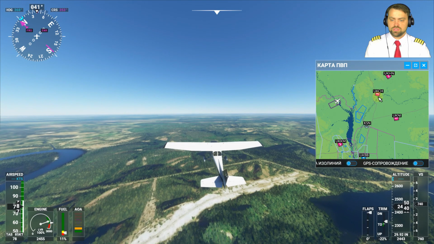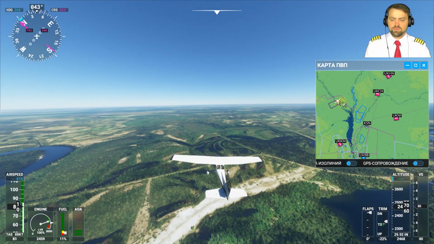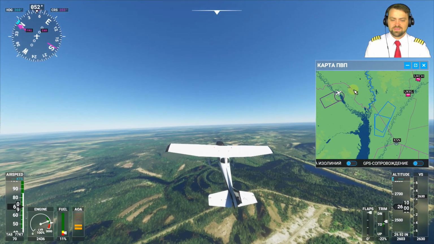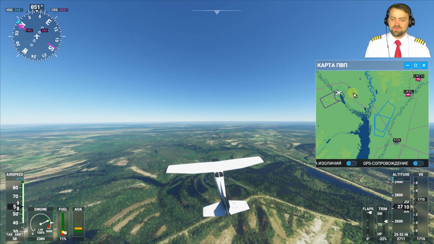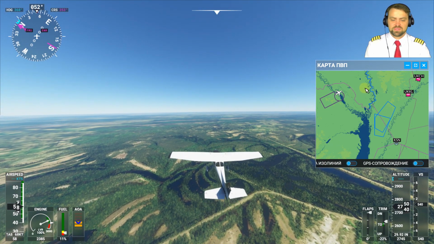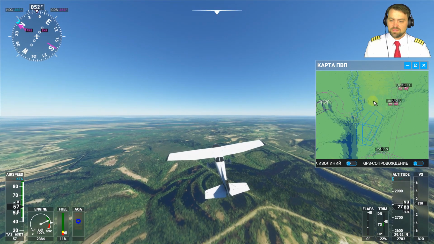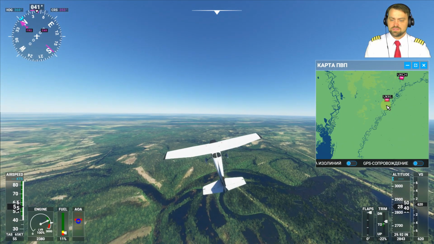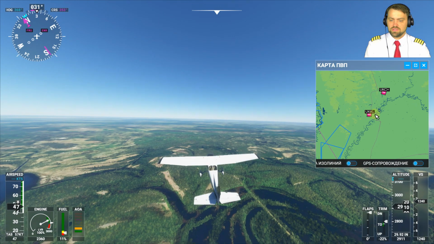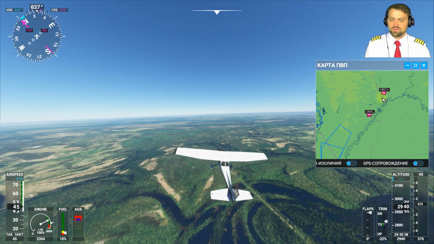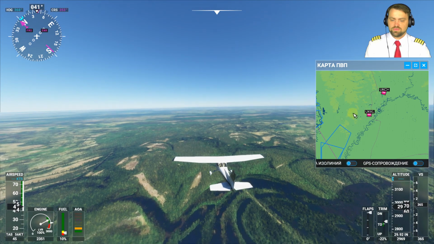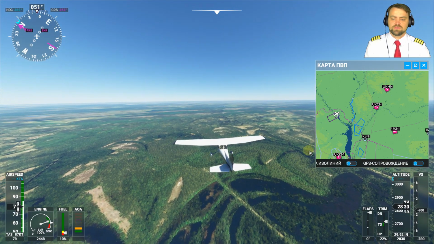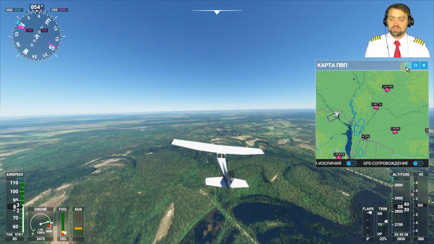UKCN. That's the Chernihiv airport for sure. And probably we will cross some part of Belarus. Here, yeah, go through some. I'm going to do some violation to cross Belarus IFR, and then we go to UKLL. I don't know this airport. Maybe this one. We're going to reach this one or that one. I think we can do it. 10% of fuel left. I think we can do it until reaching the airport. We'll see.